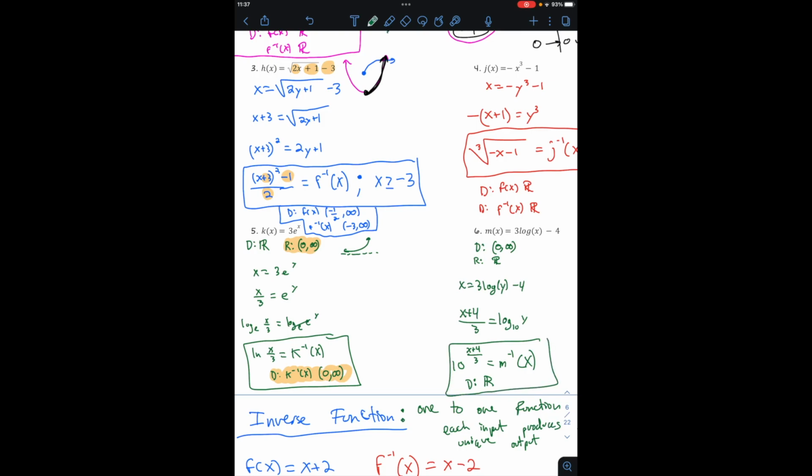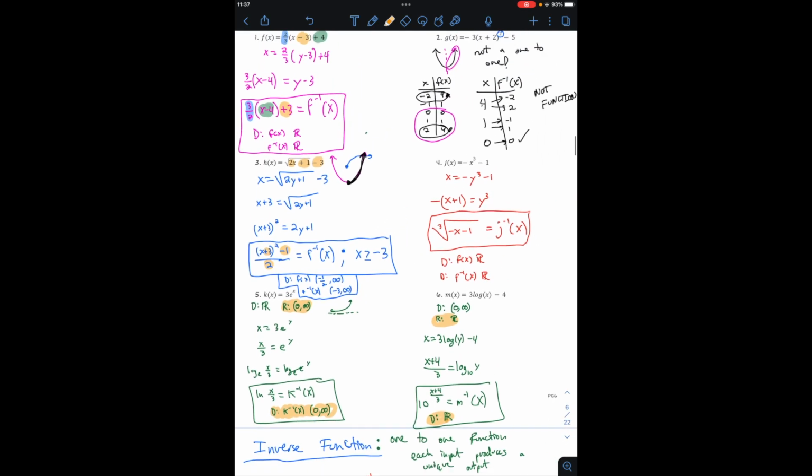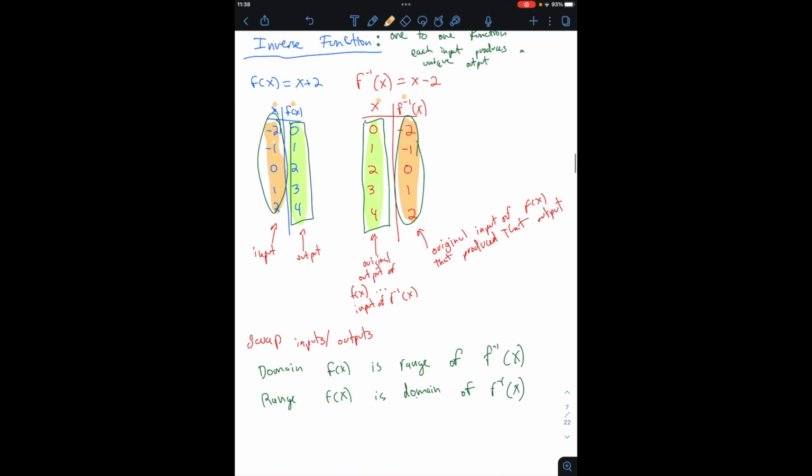Which is great, and then the domain of an exponential is all real numbers. And we will note that this range and this domain match, which with an inverse function should be the case. So things with inverse functions, switch x and y solve for it because we are basically taking all the inputs and outputs and interchanging them. The domain of an original function becomes the range of its inverse and vice versa.